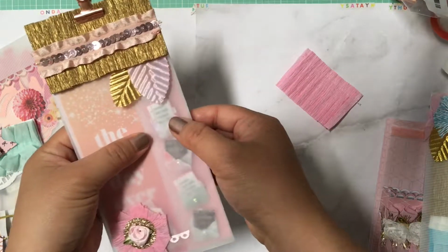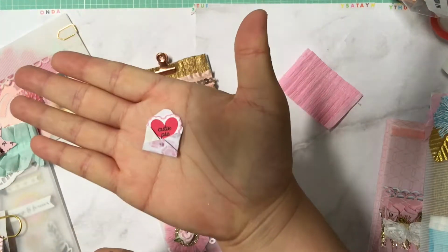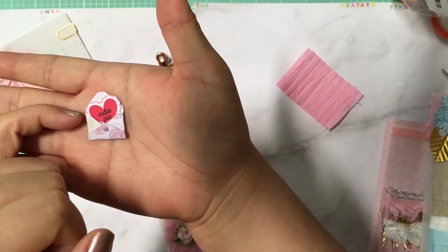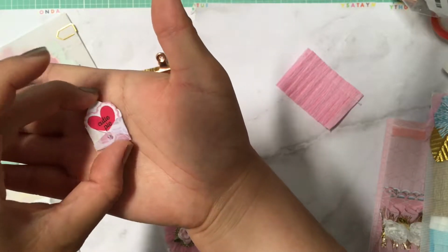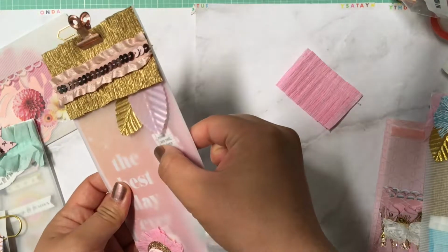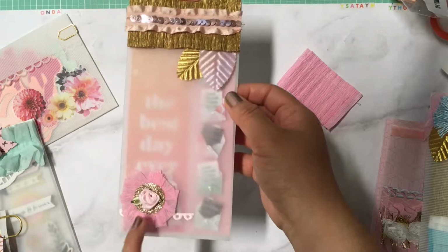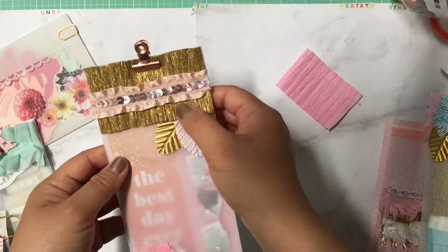These are tiny envelopes that I made. They're going to look like this. So they have a little gem here, the tiniest envelope, and then they'll either have a little cut apart from a Doodlebug's Soap Honey collection that I added in there. And then they're also popped up, they're dimensional, so they're popped up on foam dots, and she'll be able to take those off and use those as well. A little embellishment here, and then up here as well, more leaves and some gold crepe paper.